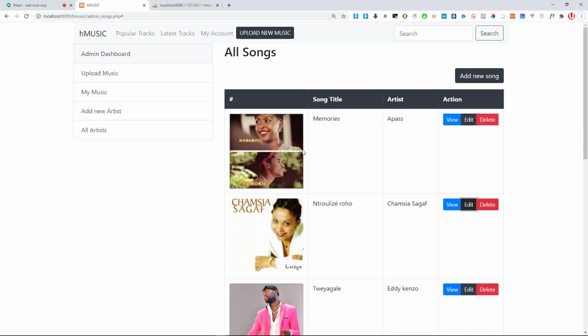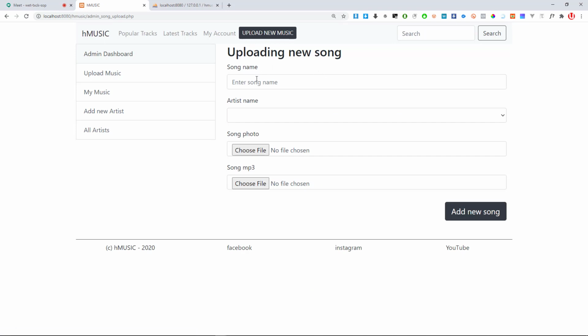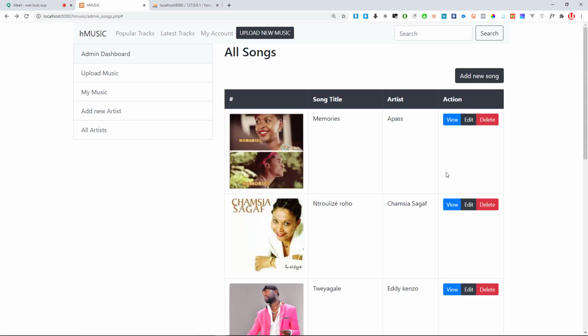Most of the time I do the edit using the same form where I upload the music from. But since it's a bit complicated, I can use a separate form just for editing a song for you for the first time. But next time maybe I'll use the same form. Since it's the first time, I don't want to make things so complicated for you, so I'm going to use another form. But in the next project that we shall do together, I will use the same form to add the music and the same form to edit the same music. Okay? So I'm going to use a separate file this time. I hope you get my point. Do you?